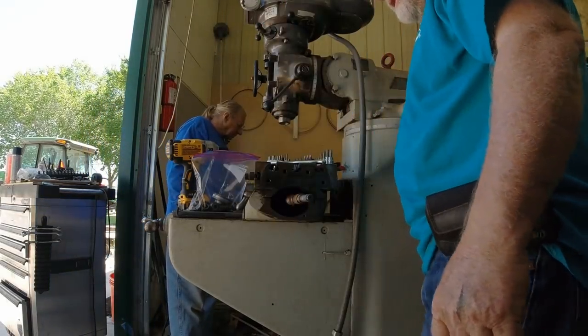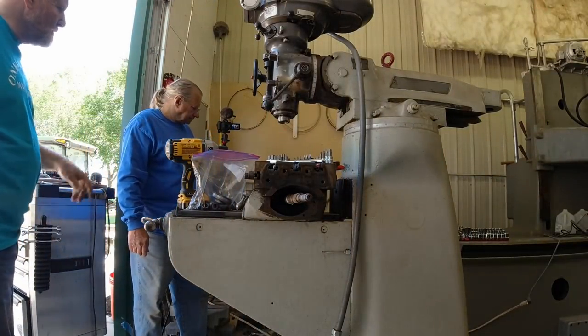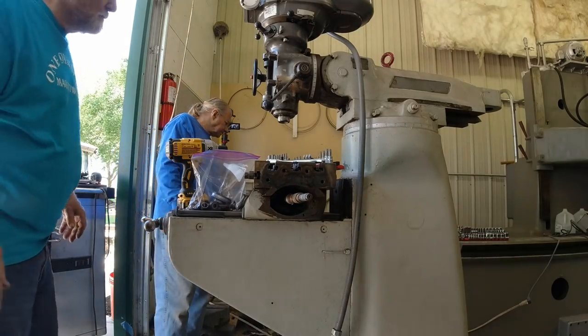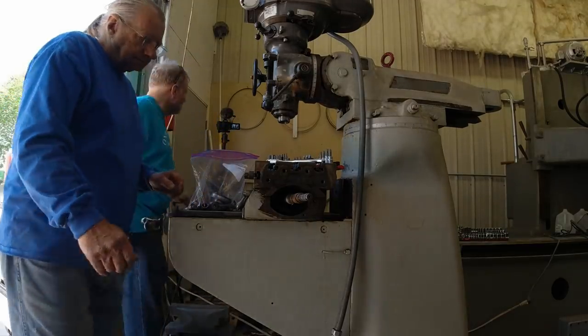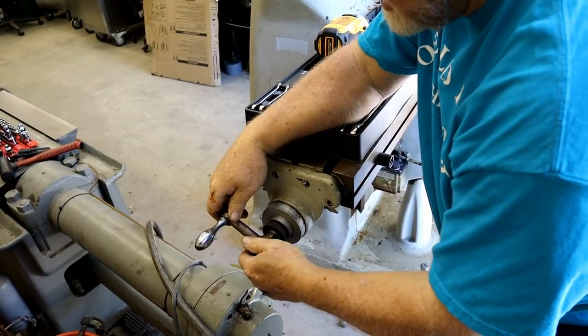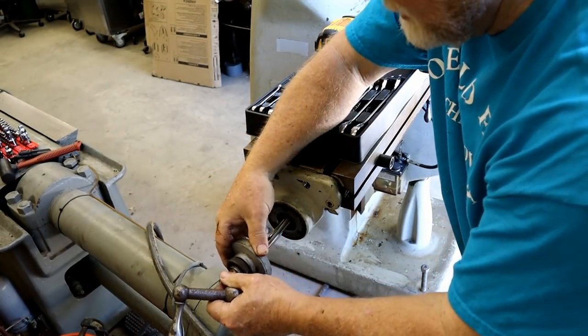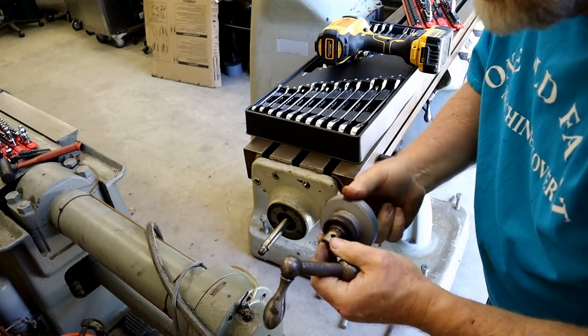No, you've got to take the other end off now, and then we can push it all down. Okay. Let me get that handle off. That's loose. Take it off. Clean it up.